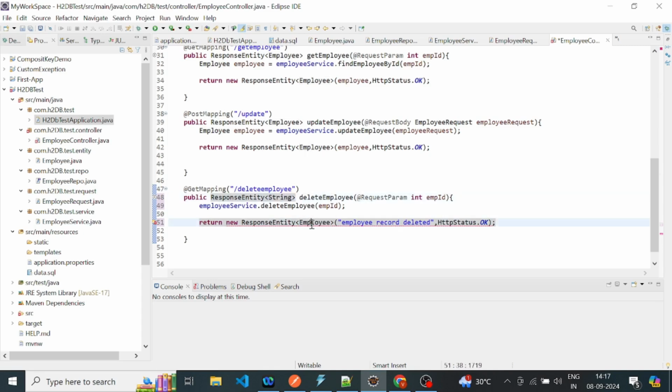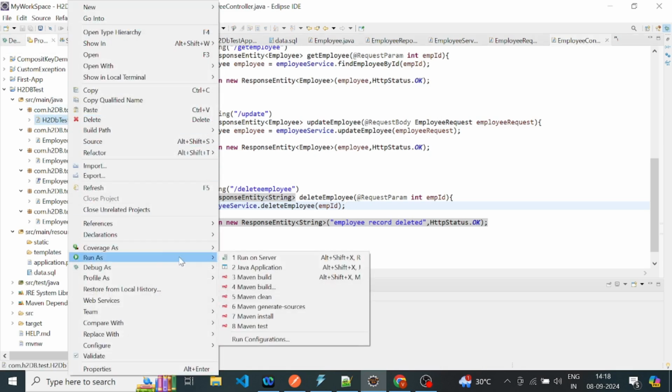Copy this string here also. Yes, now the return error is gone. So it will display this message, employee record deleted. Save our controller class, and we just need to restart our application.